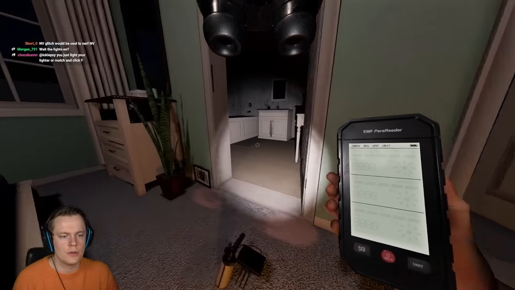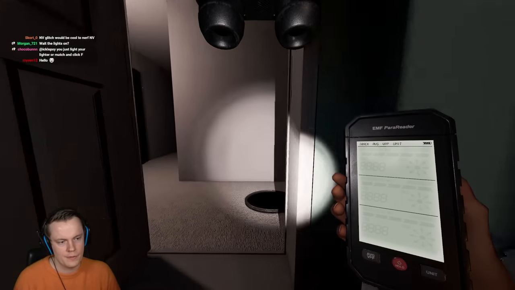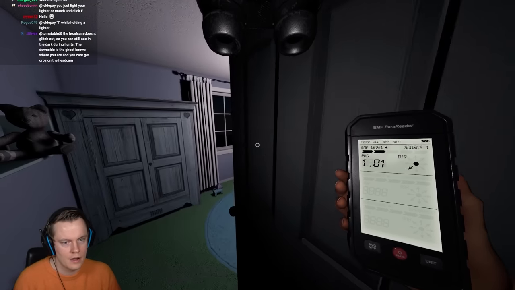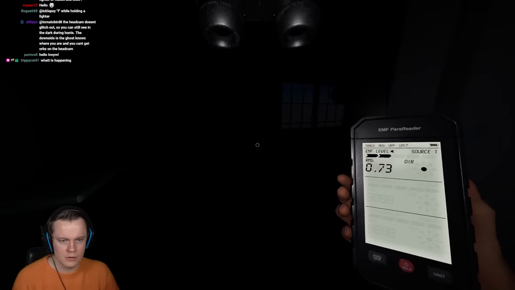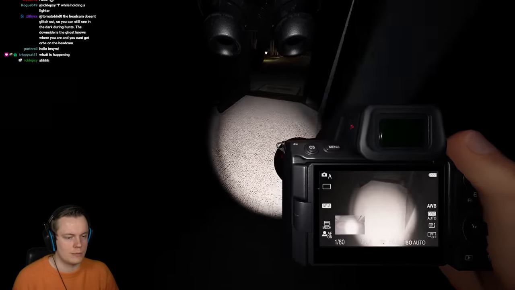Wait, what? You just clicked the... Is that a nursery light switch? Wait a minute. I think it was the nursery light switch, which means it's not a mare. Incredible. Okay. Not a mare. That's a huge rule out. Not an Oni. Another huge rule out. And we're extremely low sanity now.